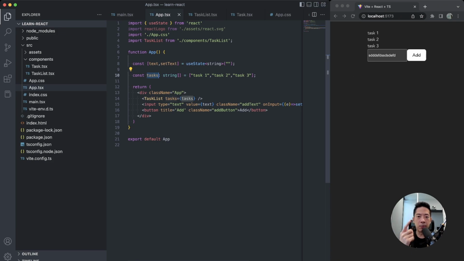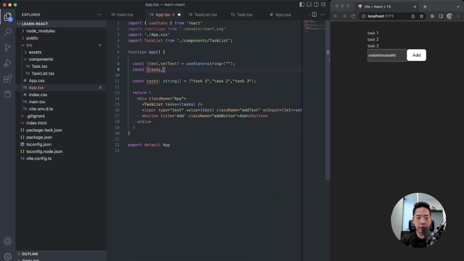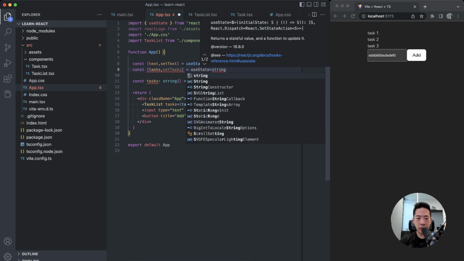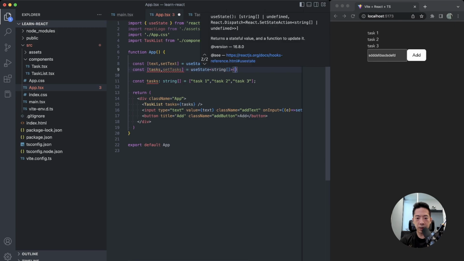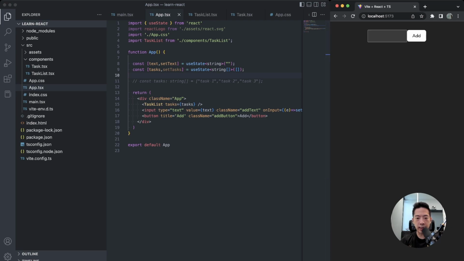And yes, we are going back to useState. So once again, the task itself and a function to update it, right? So always remember that part of useState. And of course, since this is TypeScript, we need to use a string array. And because it is an array, we'll initiate it using an empty array. So if we save now, the list should disappear because we started off with an empty array. But if we say task A, task B, right, we should see task A and B appear back again.